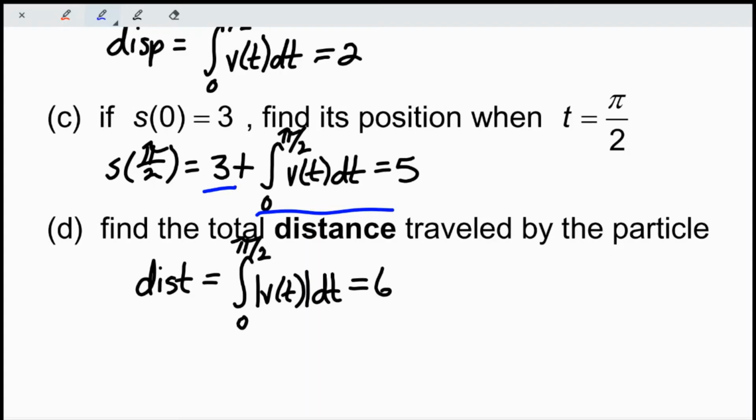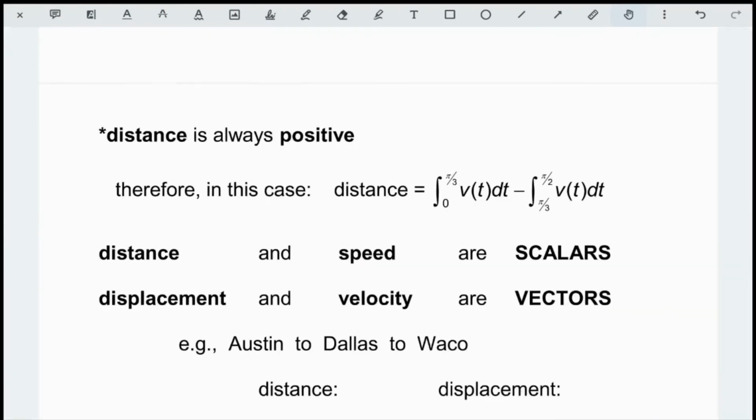And then the last one, find the total distance traveled. Well, now, again, I'm using a calculator, so I'm essentially thinking about total area. So I took the absolute value of my velocity, integrated from 0 to pi over 2, and that's going to give me all of those areas added together, and it gives me a total result of 6. Now, notice that when I did my displacement, that's like a net area. So everything above the axis gets treated as positive. Everything below gets treated as negative. We got a net result of 2. But for a total area, we got 6, and that's my total distance. Okay, so let's move on here.